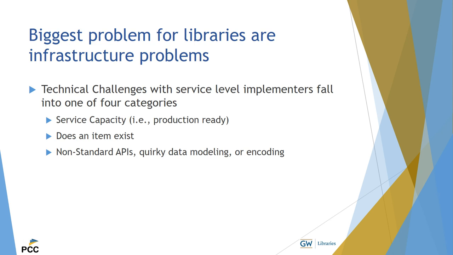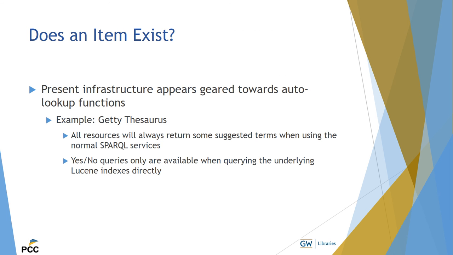This allows us to do multiple passes of metadata processing. Instead of doing everything all at once — which may take a significant amount of time — you could process individual control vocabularies and build up the linked data concepts within your records over multiple runs, or do it all at once and just take however much time it takes to process all of those different collection sets. So that's just a very quick demo. The biggest problems for libraries in the pilot process have been infrastructure problems. The technical challenges that came up fell into a few categories: service capacity; the problem of whether an item exists — asking that question specifically; and the problem of non-standard APIs, quirky data models, or encodings.